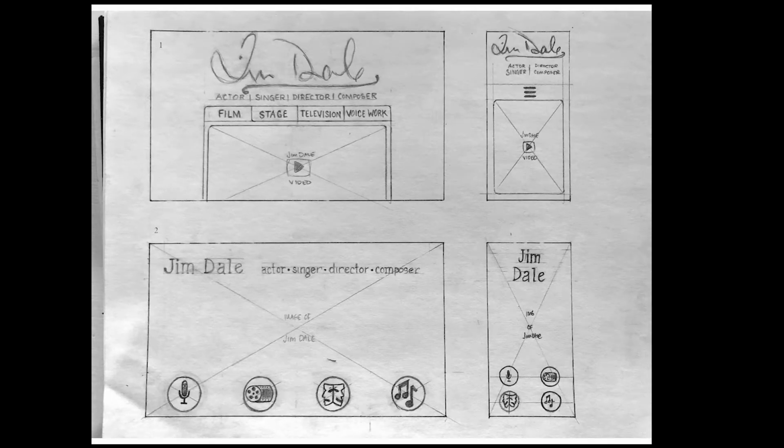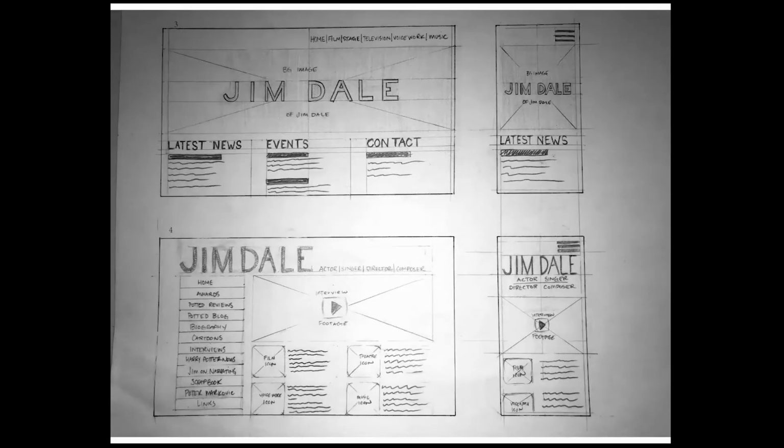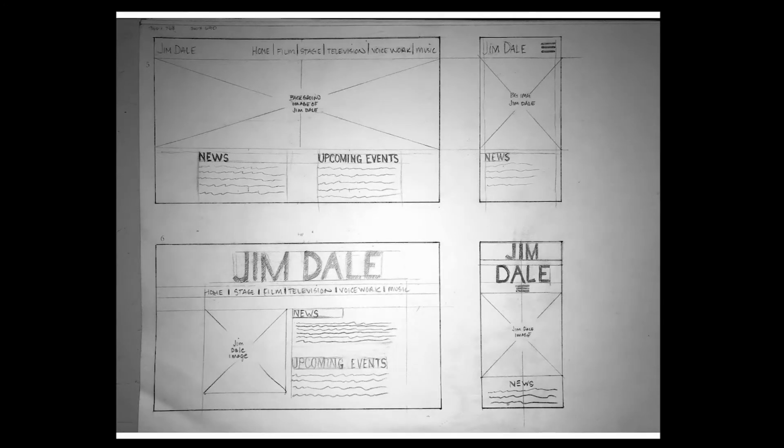I created 6 concepts and approached the site from various angles with various objectives to reach the same goal: to address the lack of organization and aesthetics of the site. The first 2 concepts are minimal in design, utilizing Jim Dale's titles as a tagline to inform the viewer of what and who Jim Dale is. The next set of concepts present more information to the user above the fold, as well as more navigational choices. The last set of concepts marry both the minimal look with more information and navigational choices.